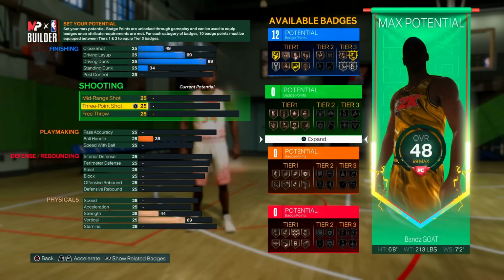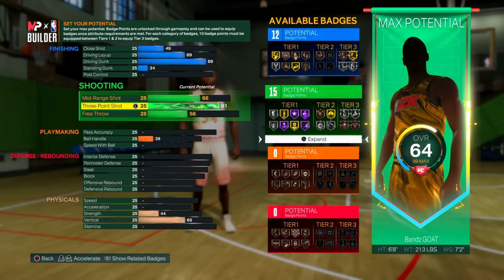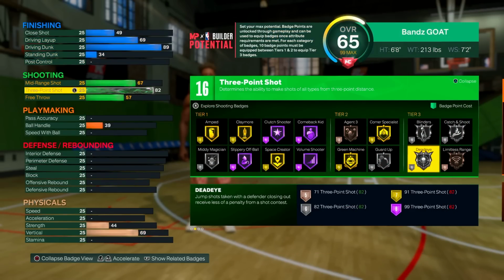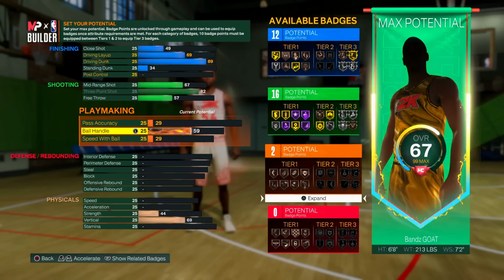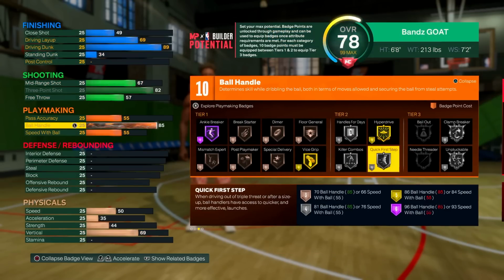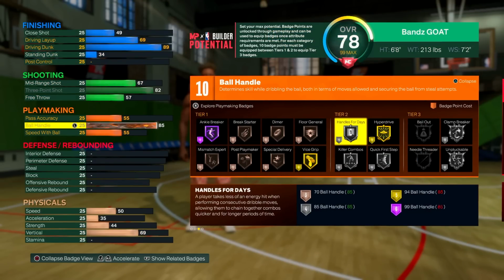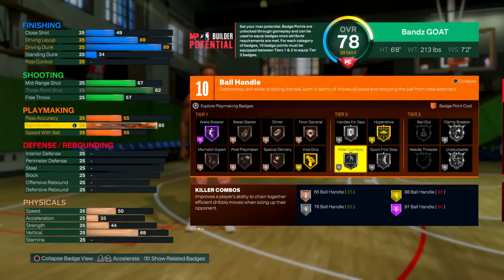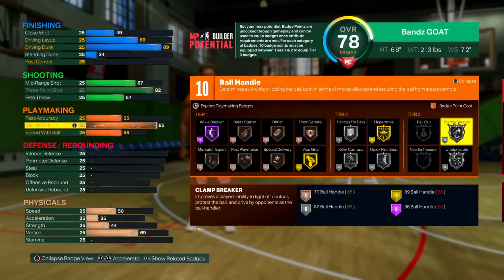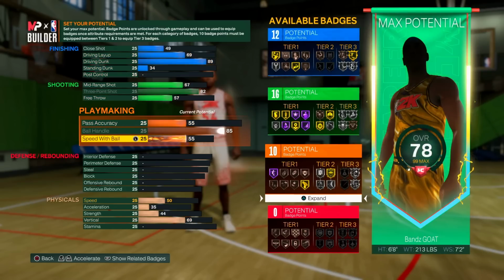So as for the shooting on this build, just like NBA 2K24 current gen, 82 3-ball is basically the sweet spot for shooting in this game. I'm trying to tell y'all, 82 3-balls gives you silver Deadeye just in case you want it, or bronze limitless. As for your playmaking stats, you want to go 85 ball handle, obviously, so we can get that silver quick first step. Hyperdrive if y'all want to use it, silver handles for days, and a silver killer combos. But the thing that we want the most is going to be silver unpluggable. Once y'all core this, you can go ahead and get the clamp breaker as well. That's what y'all want to do for this build.